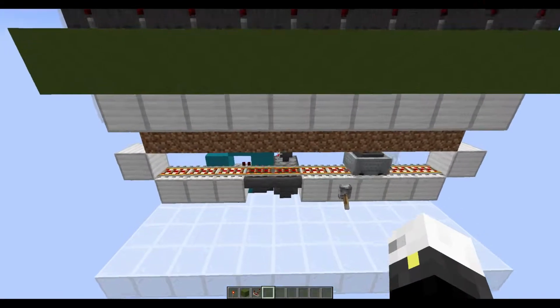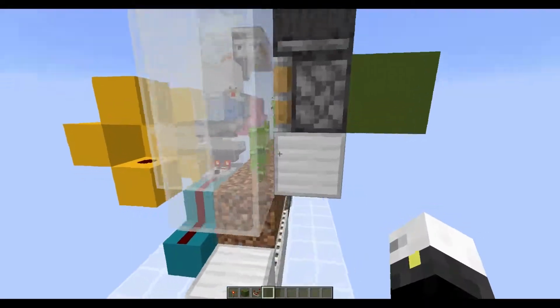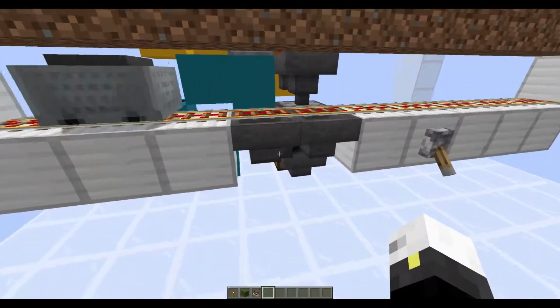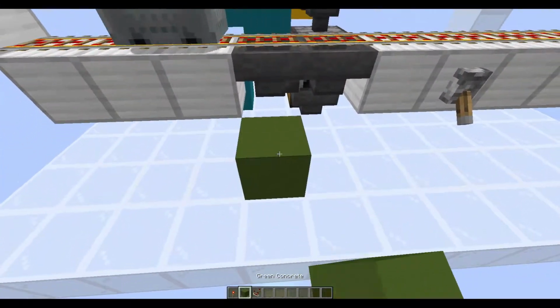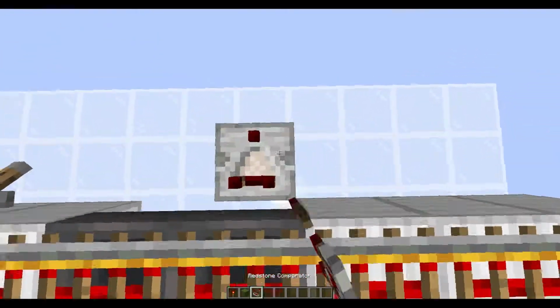Alright guys, now the only part that's left is optional, but it keeps you from accumulating a lot of bamboo over here once your farm starts to overproduce. All you need to do is place a block right behind this second item hopper right here. Make sure it's the second one.